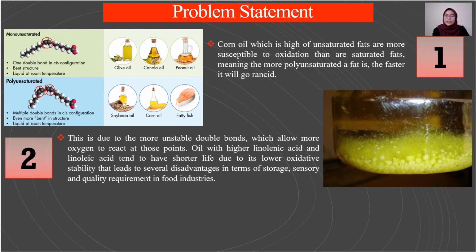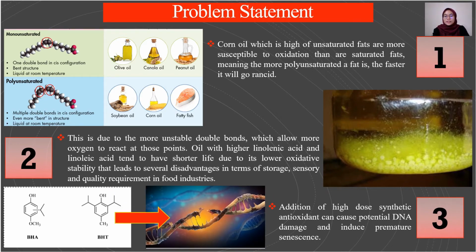Oil with higher linoleic acid tends to have a shorter life due to its lower oxidative stability, that leads to several disadvantages in terms of storage, sensory, and quality requirements in food industries. Okay, the last point is addition of high-dose synthetic antioxidant can cause potential DNA damage and induce premature senescence.